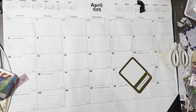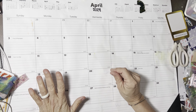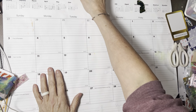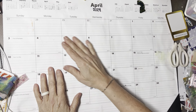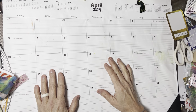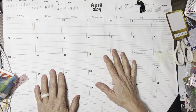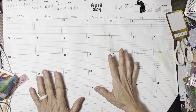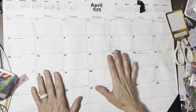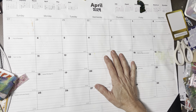Okay, so I was all excited about the pillowcase and making a journal, which I've never done, but I'm going to do it and just whatever. I was so excited about it. And then something caught my eye. And it was like, come look at me and touch me. And I was like, okay. And so I did. And I was like, I will make you into a journal also. And I will show it to you.